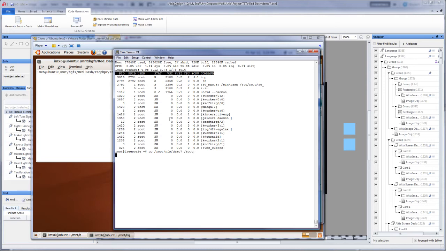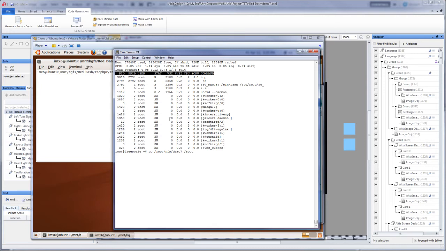The reason I copy it is because I'm sharing my PC's folder with the IMX6 via NFS, and so I don't want to load the executable over the network. I'd rather just copy the executable to the root folder on the IMX6 so that when it executes, it's executing locally.